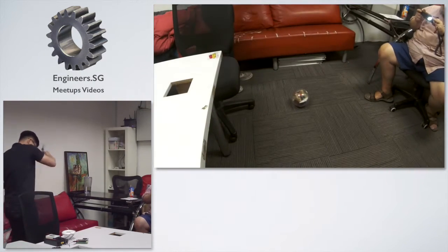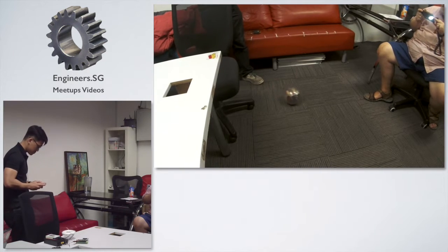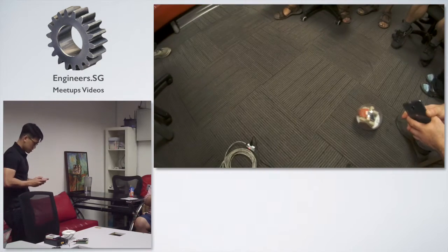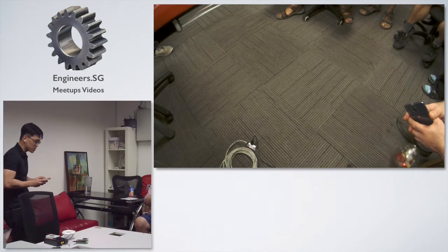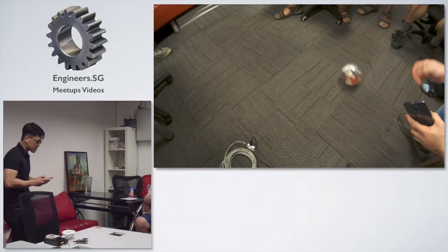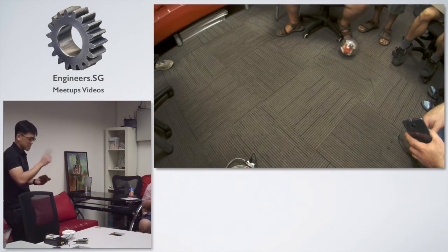Put it on the floor, then yeah. We can all gather here. Try to make sure the chain works on the floor. Also, I haven't really tried it out on carpet. So let's say you can move forward. You need a weight. And then turn a bit. I'm not quite sure where's the front though. Okay, that's the front. That's the back. So my biggest problem now actually is, yeah, counterweight.